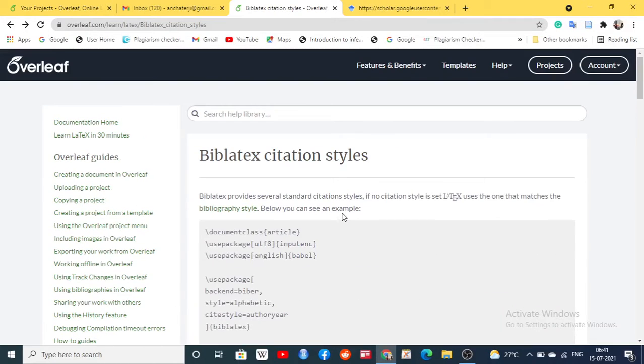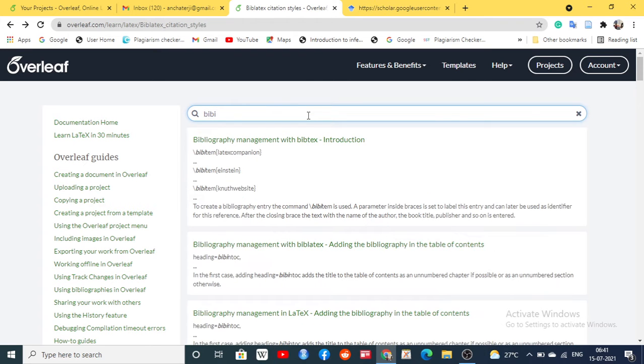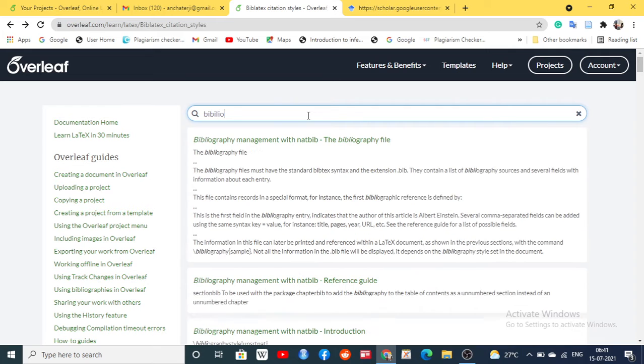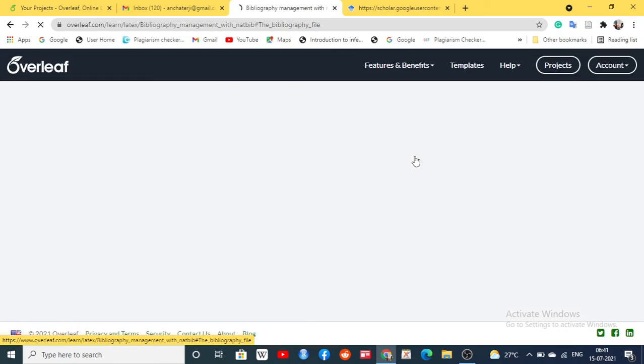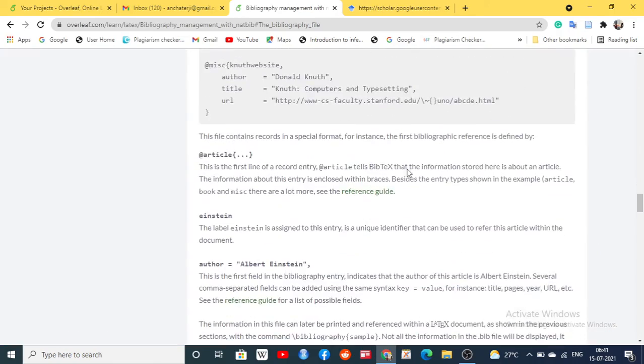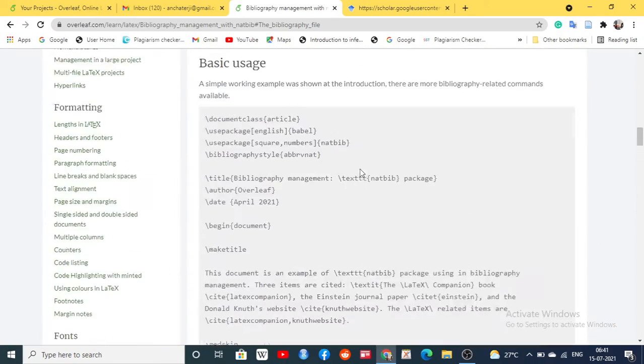Okay, now bibliography management styles.